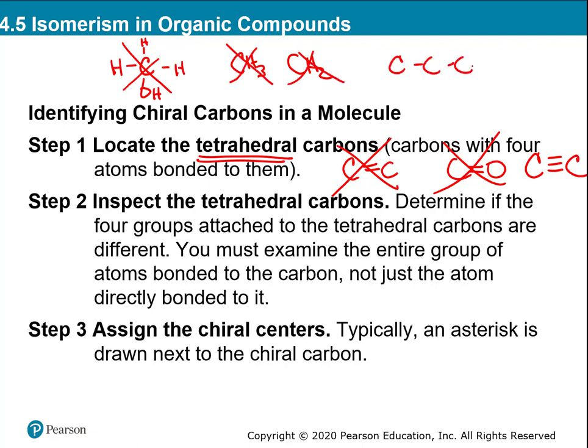Remember when we were drawing butane. All those are hydrogens. Are any of the carbons in butane chiral? No, because they're all hydrogen, hydrogen, hydrogen. All these carbons have more than 1 hydrogen directly connected. So the first thing that I do is look for double bonds. I X off any carbons that have double or triple bonds. Then I go back through and count how many have more than 1 hydrogen directly connected. I X off any that have more than 1 hydrogen directly connected. That usually just leaves you a few. So really, you've only got to examine a couple of them. Most of them you're not even going to have to look at any further.